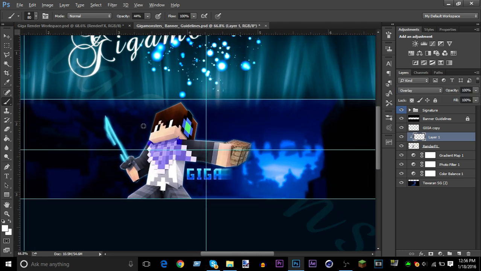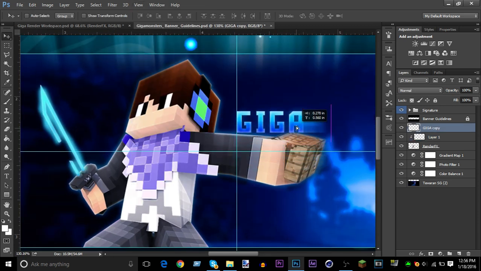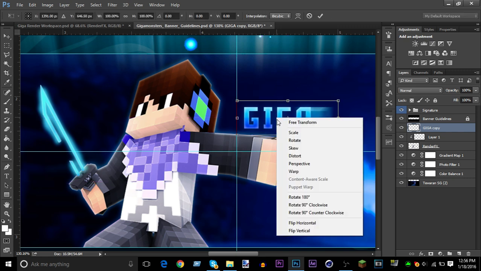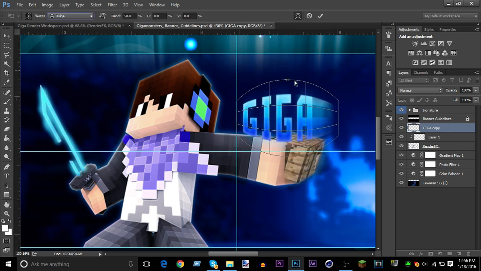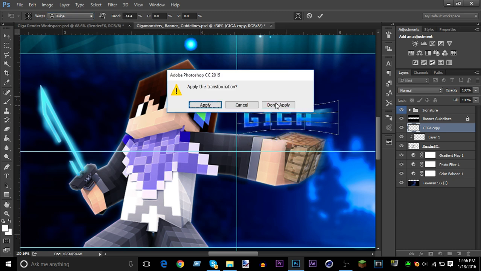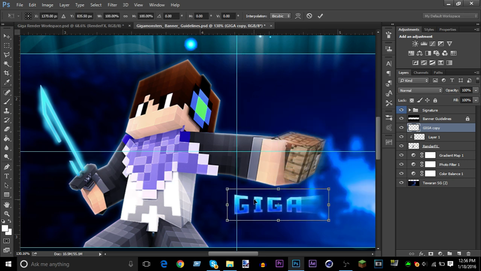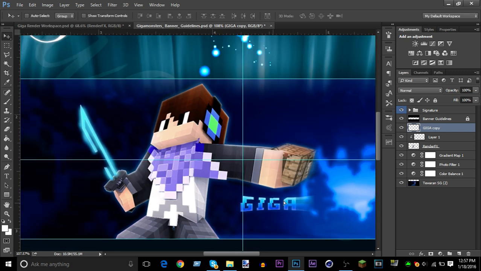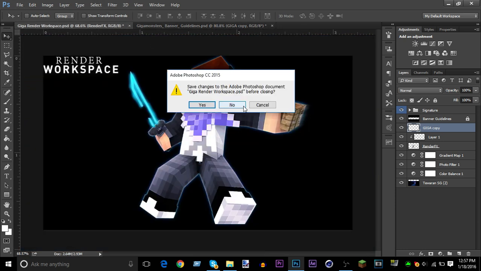And then what you want to do now is find the text, and then you can do some random stuff to it, like this warp. You can make it into all these shapes. If I change it like that, apply. Yeah, I think that's good enough right now. Or you can do the perspective thing, which I'm most likely not gonna use. I'm gonna put it here. I know it doesn't really look that good, but I'm kind of rushing this, and then close this out.